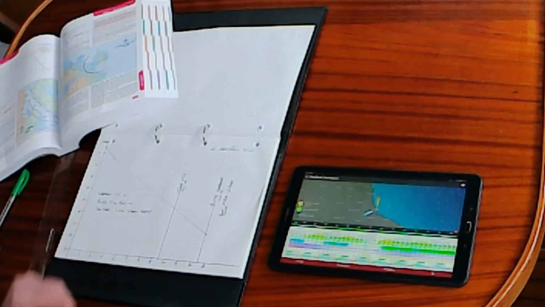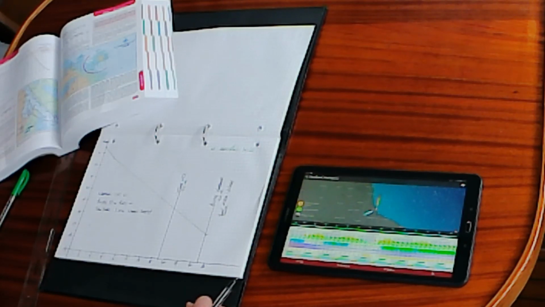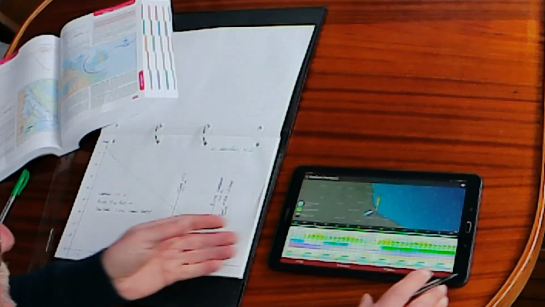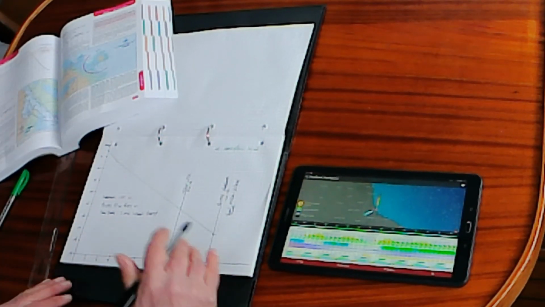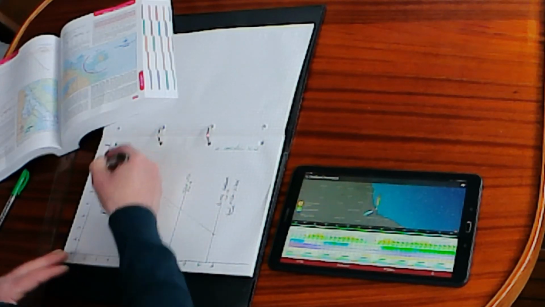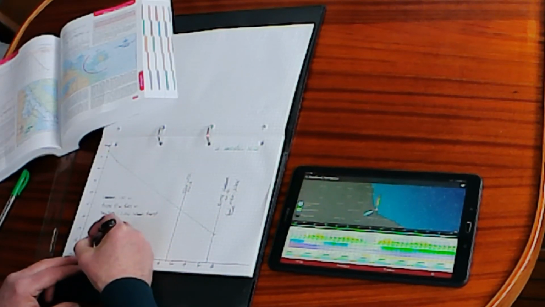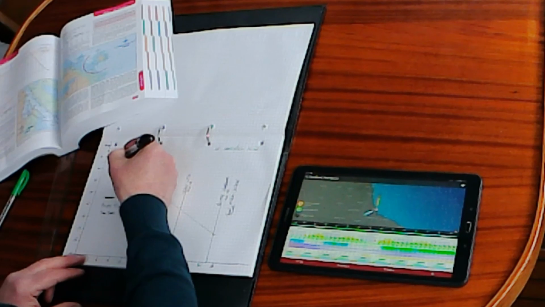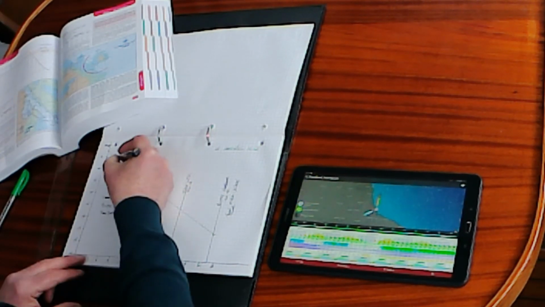At each hour or half hour, whatever, we'll make a mark on the route to show how we're progressing against this plan, whether we're above or below the line.